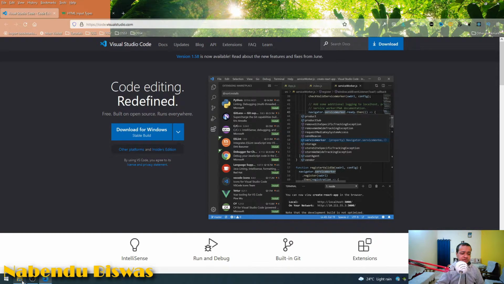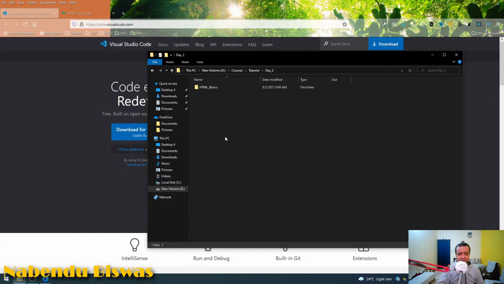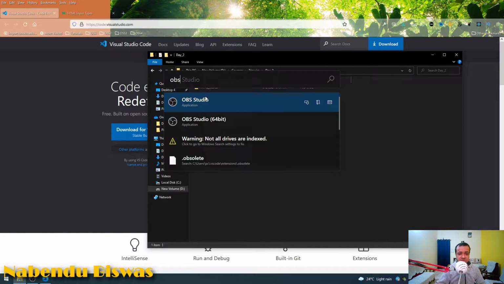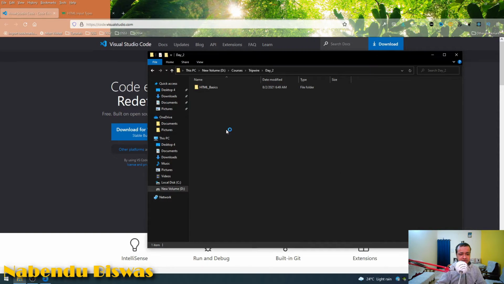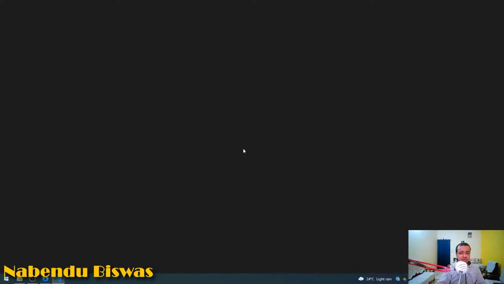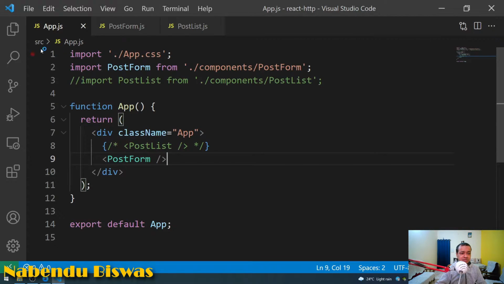After that, let's actually start. I have made a folder called HTML basic, and let me start VS Code. Directly click on the icon after you install it from this link, or Google search VS Code and install it. Then I can open it. It might open some old thing for me, so let me open a new window.